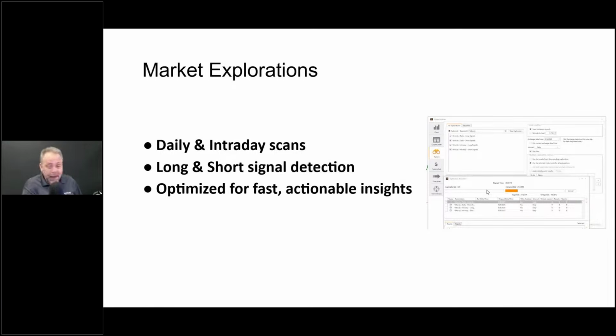It's something that I'm actually running a scan on right now on this other computer right here. I just absolutely love it. So of course you're going to get the scans. You can do the scans on the daily or the intraday. Both of those systems, as Rahul mentioned, are included. Let's go ahead and go to the next slide.